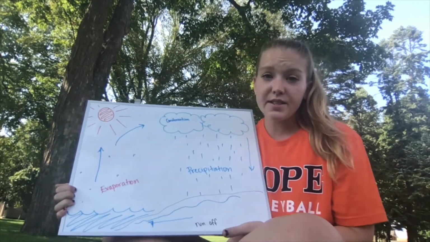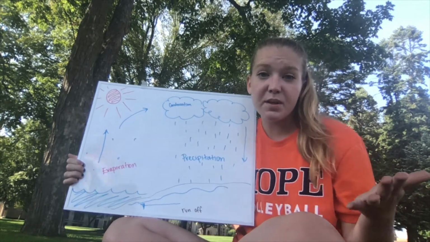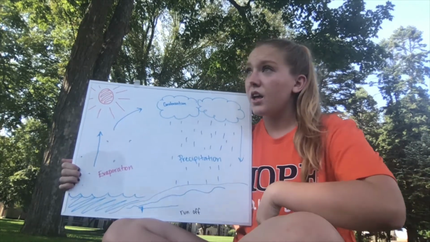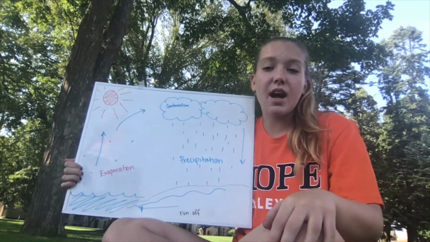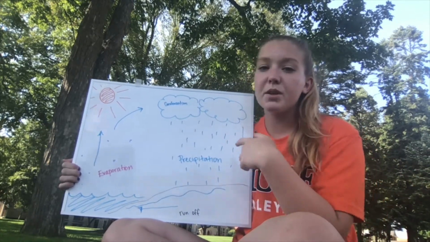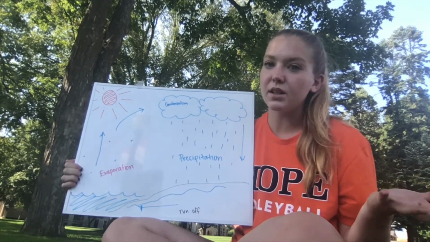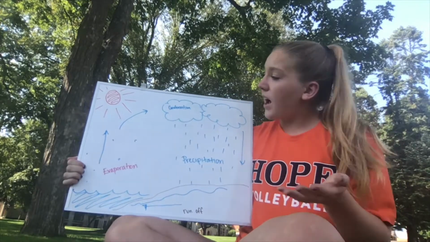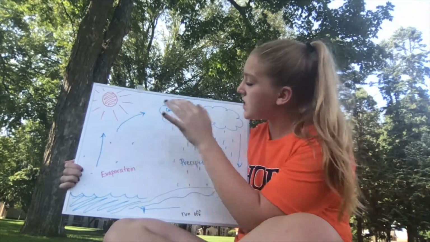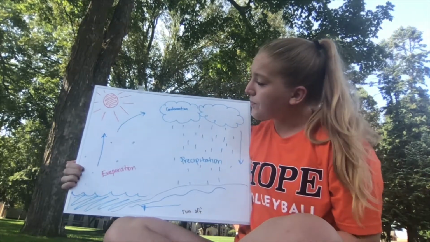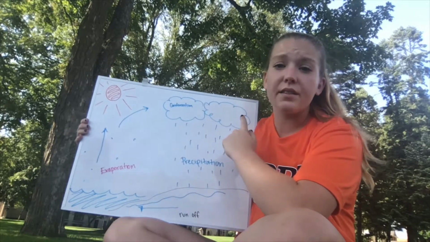So like Olivia said, there isn't a start or an ending. So where I start doesn't have to be where the water is starting, because it's always going. So it's not really a start or stop. Where a person starts explaining it is kind of in the middle of it, because every place is the middle of it. So I've got my sky, my ground, a little lake, the sun, some clouds, and I'm going to start with the water in the sky.